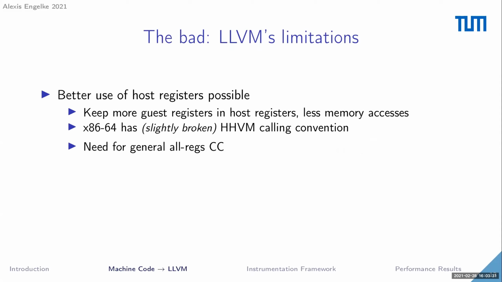So for x86, there is a broken HHVM calling convention. It's not broken in the sense that it doesn't work, it's just broken in the sense that you can't meaningfully call our function because it breaks stack alignment. But for other architectures, there are no such calling conventions. So this motivates the need for a general or registers calling convention, which is just more flexible, and which allows us to directly access and add more register constraints through the function definition without using inline assembly tricks.